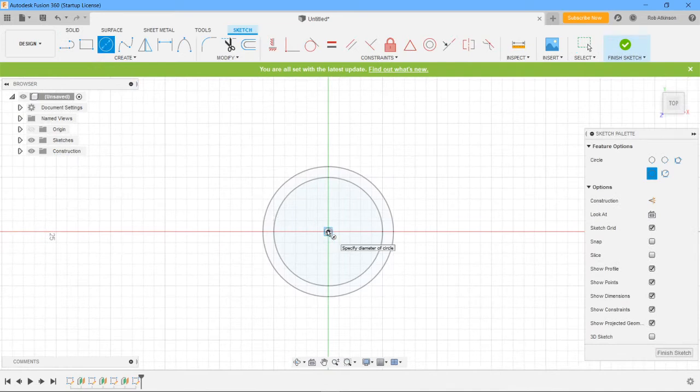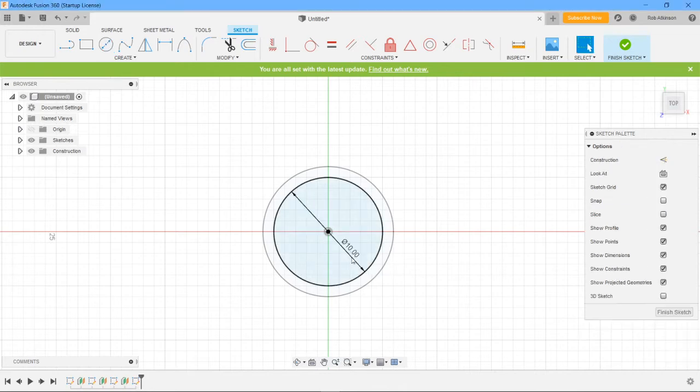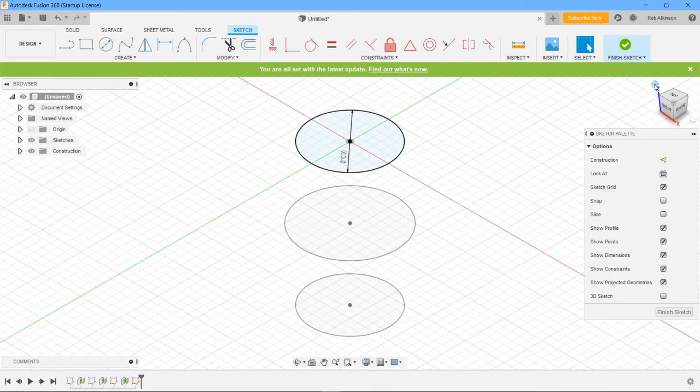Select the middle, one click, pull it away, 10. Cross fingers. Home. Yeah. So we've got 3 planes: one on the bottom, one in the midpoint, one on the top. Right. So what we're going to do now?